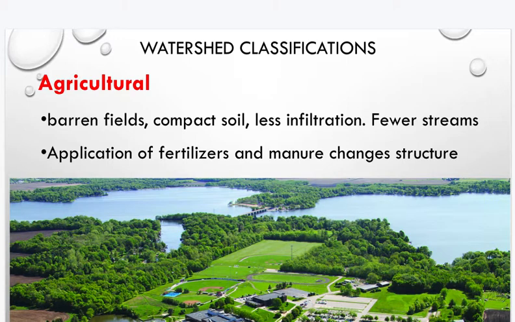These areas don't have streams. The water is either used up for irrigation, or these streams are purposely diverted to get out of the way of valuable farmland. And you have a lot of these chemical synthetic fertilizers that are added to your soils that will inevitably end up in your waterways, which can cause that cultural eutrophication that we talked about earlier in the year.